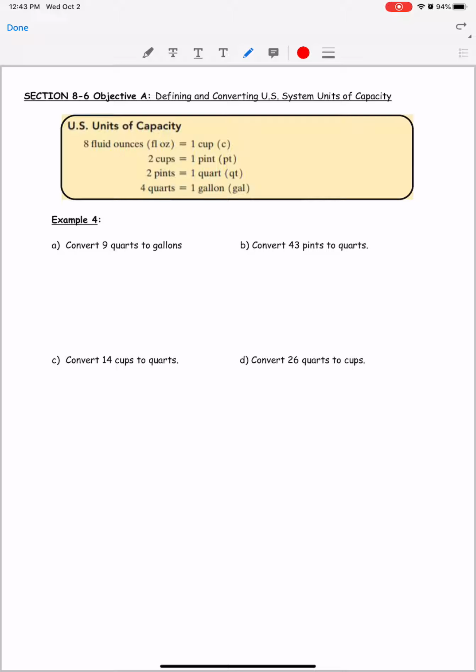So right here, I have a conversion with quarts and gallons. So start with your quarts. We got 9 quarts. Put that over 1 if you'd like to. Times, I've got quarts on top, so I need quarts on the bottom. So 4 quarts down here. Over 1 gallon on the top. Your quarts cancel. That's the whole point.